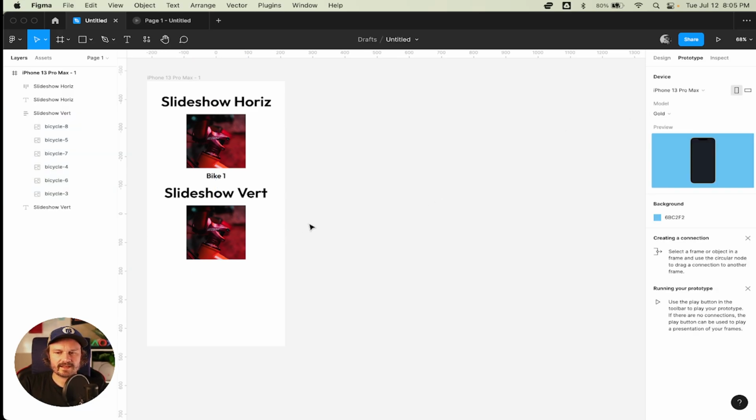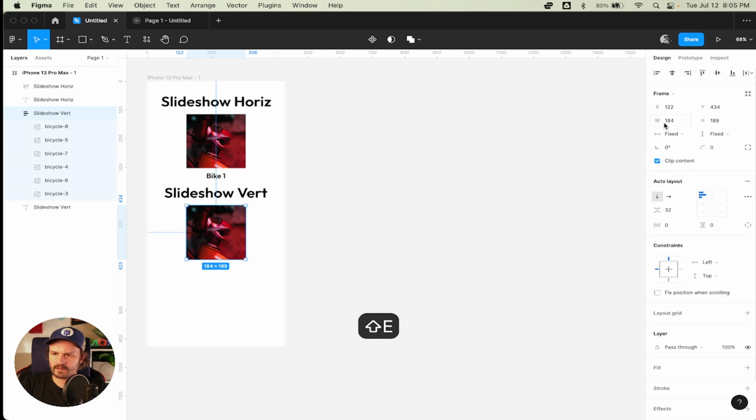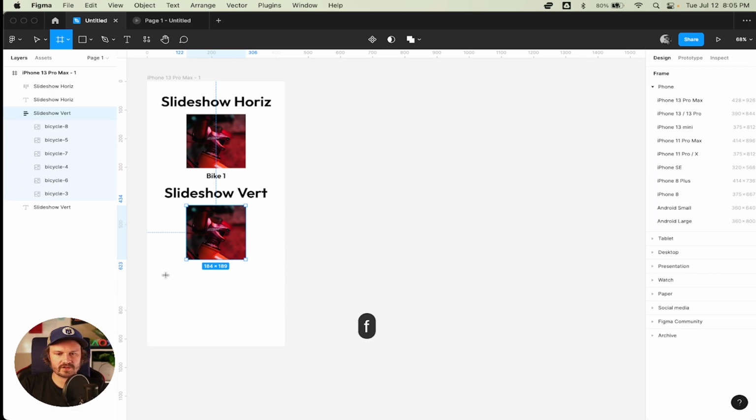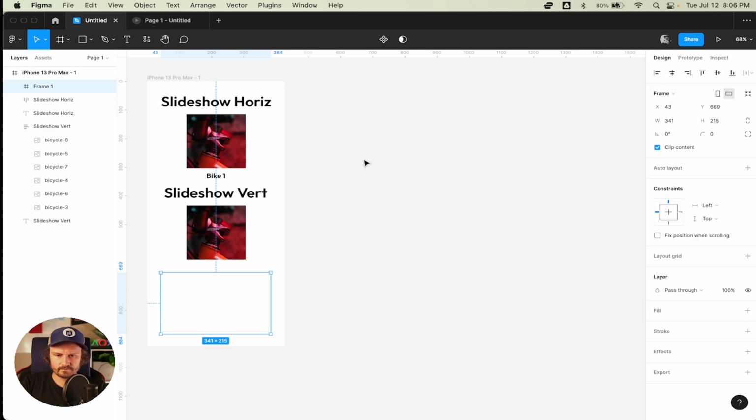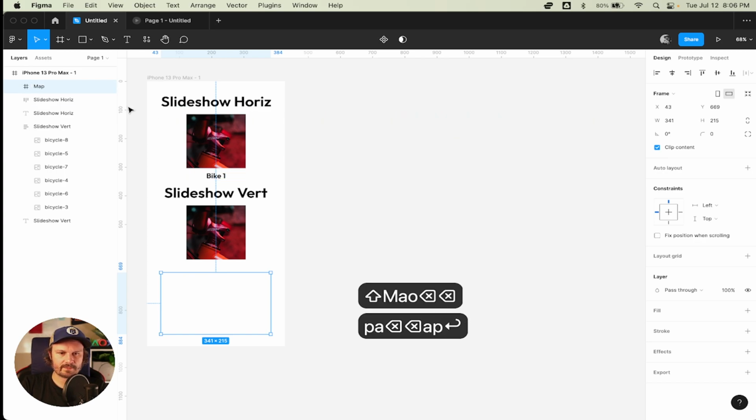And then lastly, I want to give an example of when a good time to use vertical and horizontal scrolling might be. We're 184 by 189 is the size of our frame here, so I'll create a new frame about that size, go ahead and center it, and this frame is going to be called map.